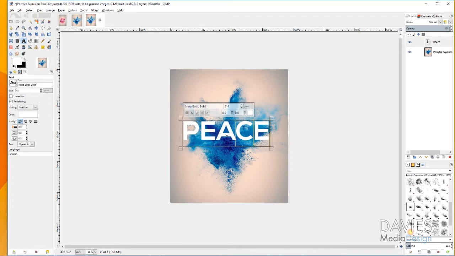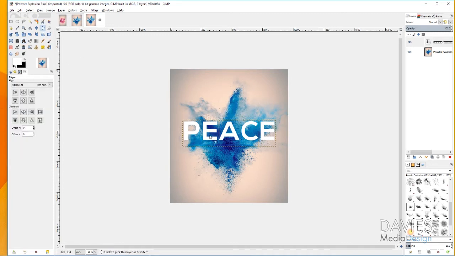And I'm going to highlight that text, and you can increase or decrease the font if you're not happy with this font size. And you can also increase the kerning here, which I'm going to do, and I'll just increase this to 10. And that basically increases the spacing between the letters. And then I'll grab my align tool and click on that text, and then align center of target, align middle of target, and that's just going to align my text here to the middle of the image.